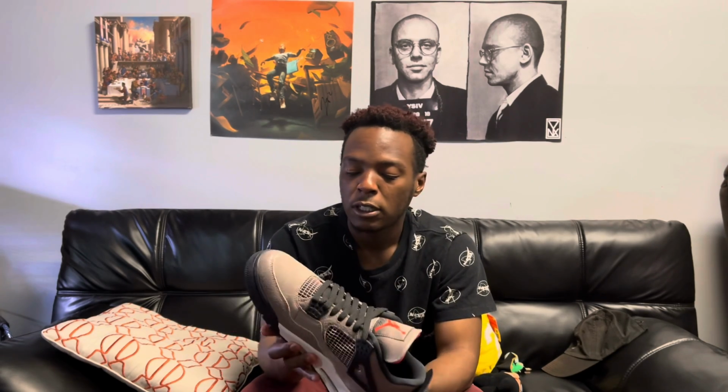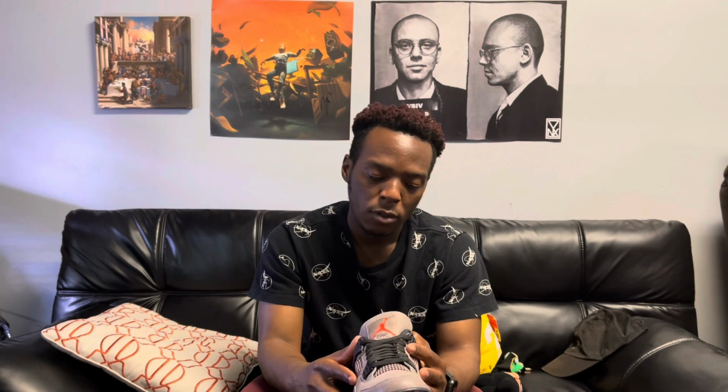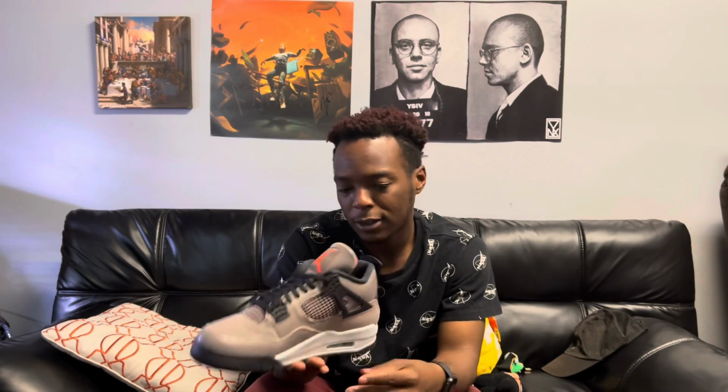Size 9.5. The price on there fluctuates, it doesn't stay one price. It started at, I think, 340, 345, something around there, and I got it for like 378. So it's not too bad. I'd been thinking about getting another pair of shoes, been saving up, and I was like, all right, it's time to look for a pair. No matter the price, I wanted to spend some money on the shoe. I wanted to really invest money. Starting to get back into the game.